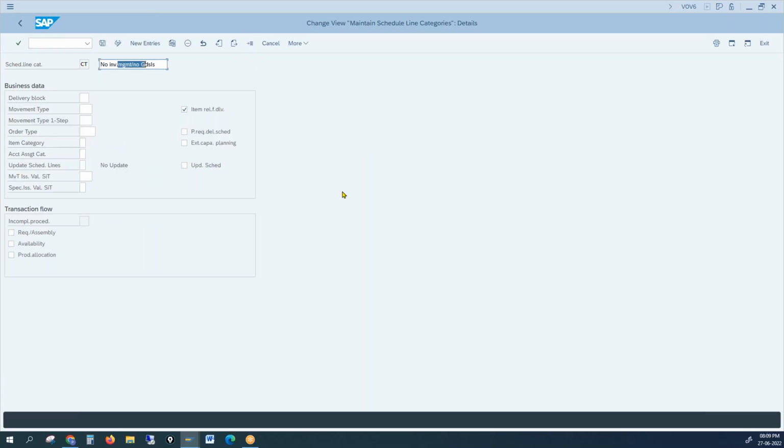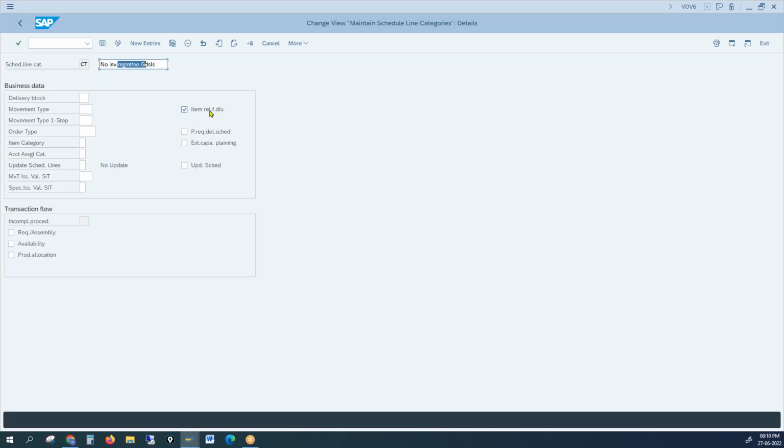non-inventory goods. Non-inventory management goods means, if you are selling computers, you need to stock computers, right? You cannot say that I'll stock one monitor, one keyboard, one mouse, and one CPU. When we put all these four together, then only it's a computer. If you are selling material as a computer, you have to stock the materials as a computer, right? And when you sell the computer, the system automatically considers the components, right?